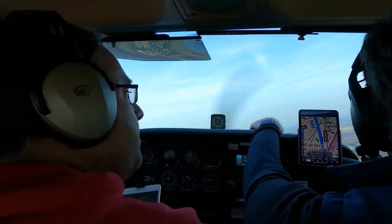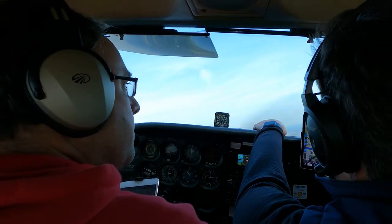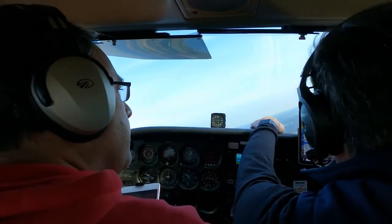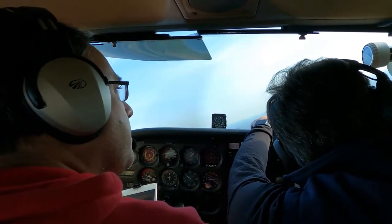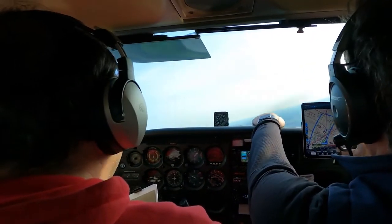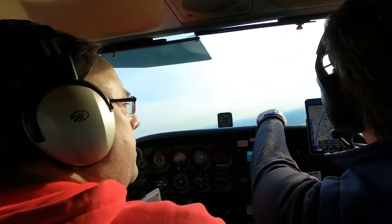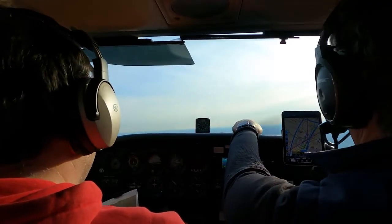Paul, can you give me a heading? Heading to the ditch will be basically 180 degrees right off of the runway. Something like 173. We just have to be really careful because you've got the Navajo coming in here on the RNAV, so we want to be careful of him. Yeah. Where is he? He's about, I don't know, 4 miles out. About 3.5 miles, I can't see him. We just don't want to get anywhere in the runway environment on runway one there. Sure.